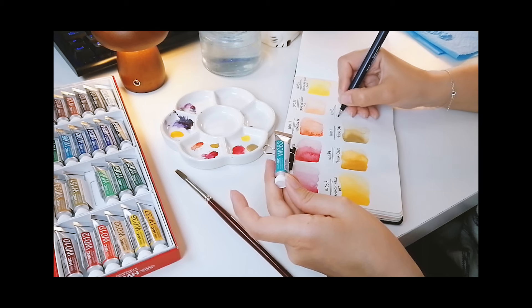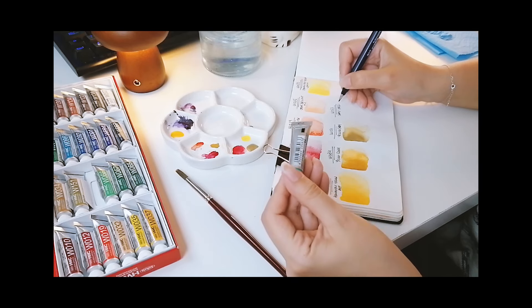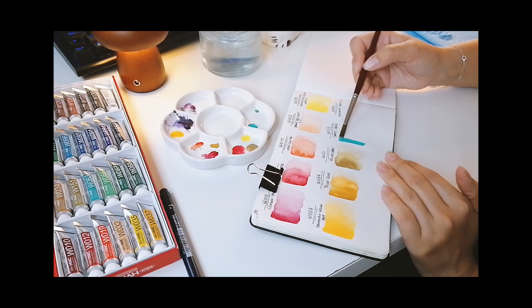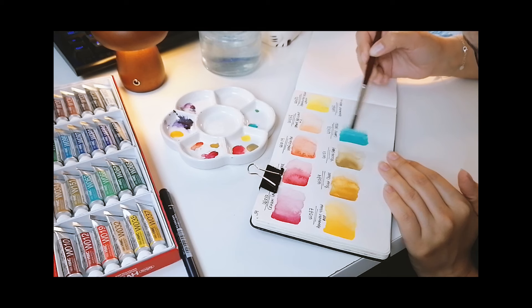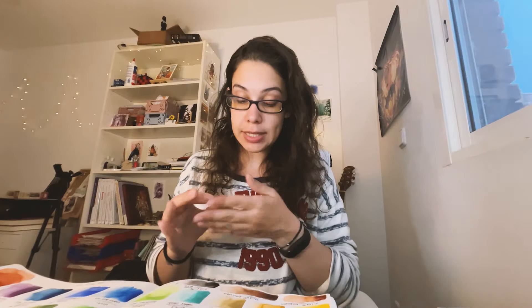After that, I'm going to talk about the pigments a little bit. I mentioned before I'm not an expert - don't fully trust me on this. I'm just going to tell you a little bit of the basics and take everything with a grain of salt. What I know about pigments - if you know more, you can correct me in the comments. Basically, if you have a tube or pan that has only one pigment, that's usually good. And if you have a tube or pan that has two or three pigments, that's usually less good. It's not necessarily that it's bad.